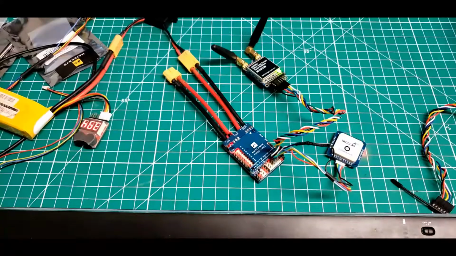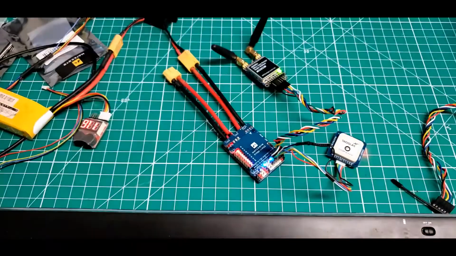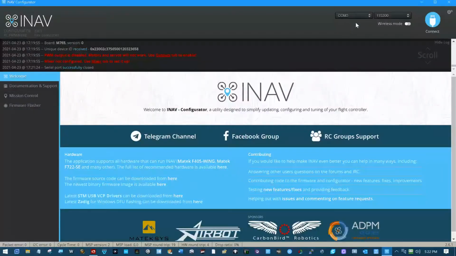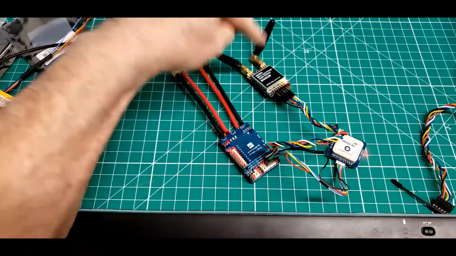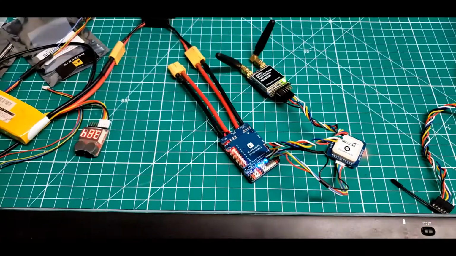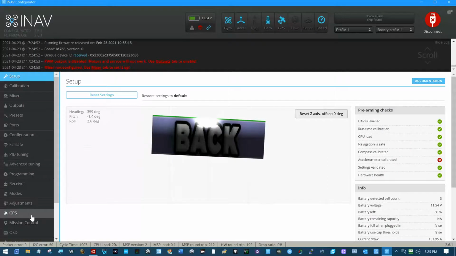And now that we have power to the telemetry radio, we'll go back to our screen up here, and we now see COM 3 on the ports because I plugged in my 915 megahertz telemetry radio to the computer. I need to drop this down to 57600 and click connect. There we go. Now this has become a USB cable for me so I can work with this stuff, and lets me keep working with this.